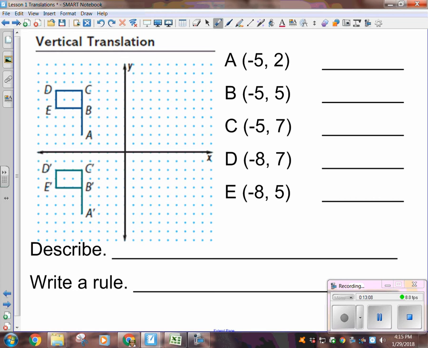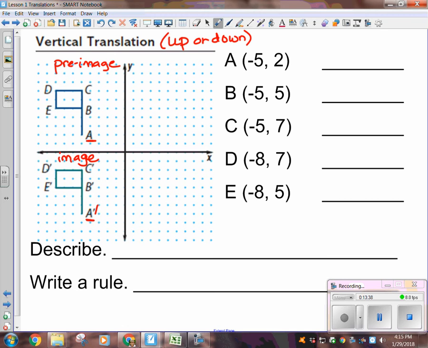Vertical translation then, of course, means up and down. So I'm going to move it up or I'm going to move it down. Okay, look real quick at your picture. Can you quickly recognize now, after looking at the last one, which is the pre-image and which is the new image? All right, well, I hope you see that this is regular A. This is A prime. So that makes this the pre-image, and it makes the second one at the bottom the new image, or the image.